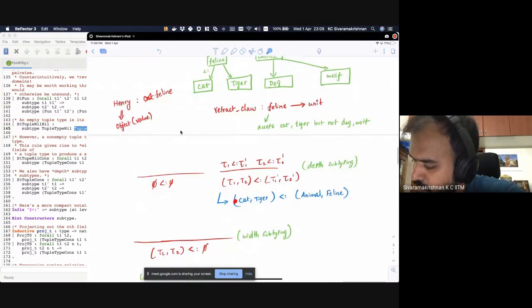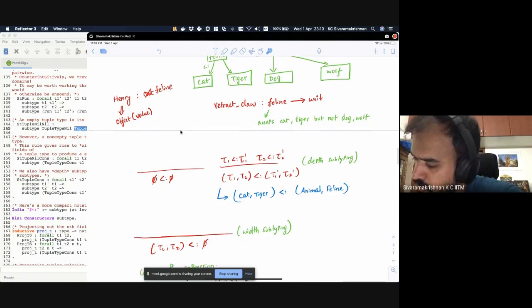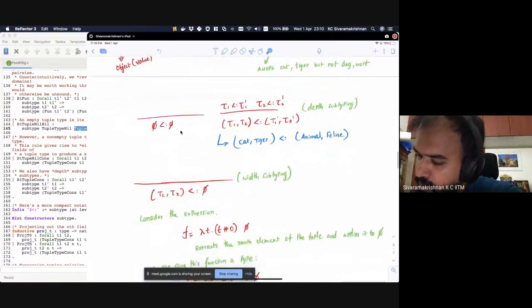I mean, this doesn't perfectly fit the types here because this has to be a tuple type, but let's forget the details for now. Let's just say that given a pair where you expect an animal and a feline, you can always pass a cat and a tiger, because you can sort of imagine using the subsumption rule. Whatever expression satisfies this type satisfies this type as well. Okay, so that's depth subtyping.